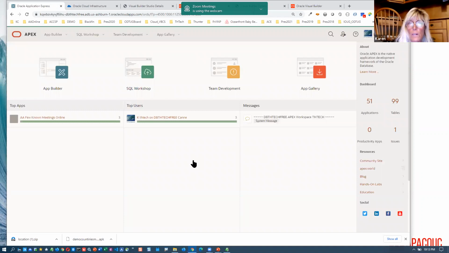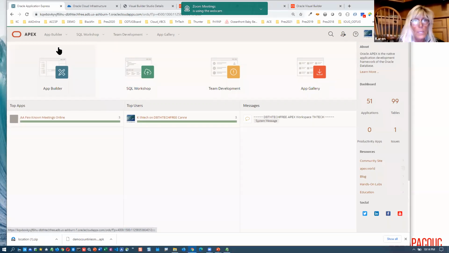So I've just logged into Apex in my always free. So this is not costing me anything. It was very easy to spin up. All I had to do was sign up for my always free cloud service. If I didn't want to go through that bother, I could go to apex.oracle.com, sign up for a workspace, and do whatever I want to do there. I suggest you don't use apex.oracle.com for production, but I can learn all I want there for free. So two free ways to start out on Apex. What I want to do here is, this is my kind of dashboard, and I have the app builder.